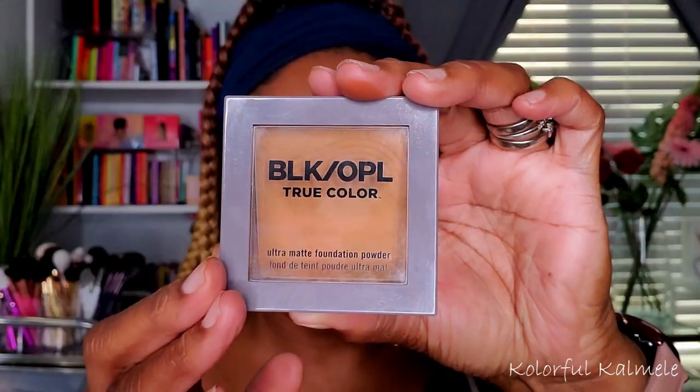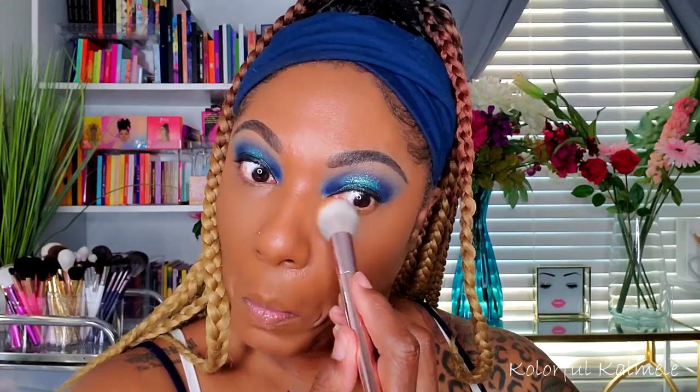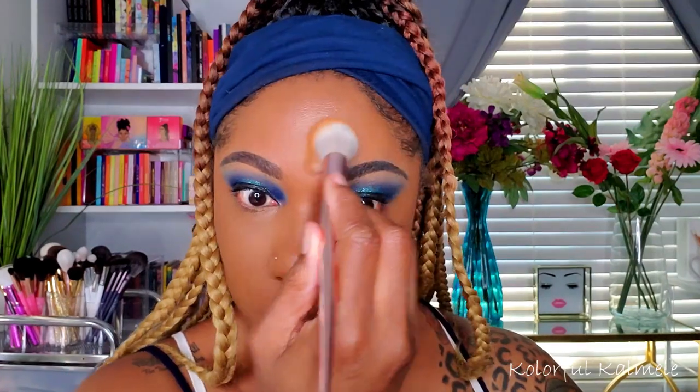So to set those areas in place, I'm actually using my Black Opal True Color ultra matte foundation powder today. This is a lighter shade, which is called 500 Dark. So I'm just using that to set those highlighted areas in place. And I really like this for a pressed powder. It works very, very nicely.